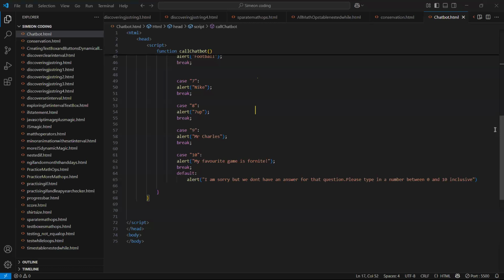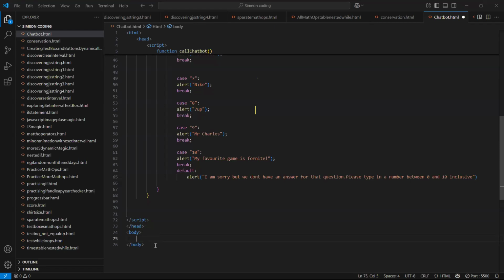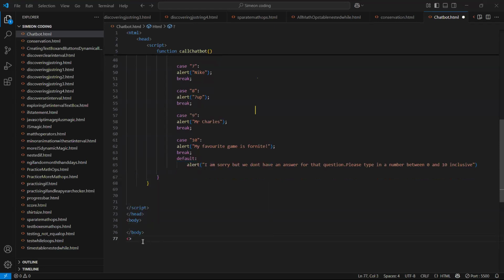You didn't do that. You didn't call the function anywhere. That's the reason why it's doing this. Okay, I see it. I didn't see it before. And I also didn't add HTML.